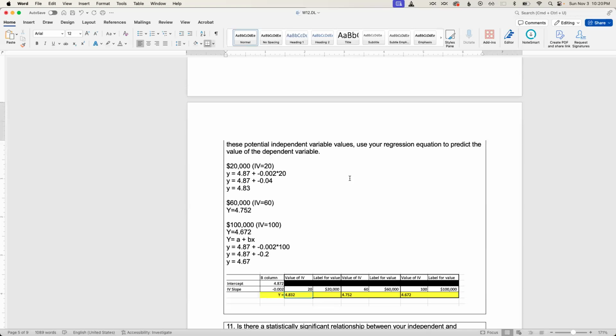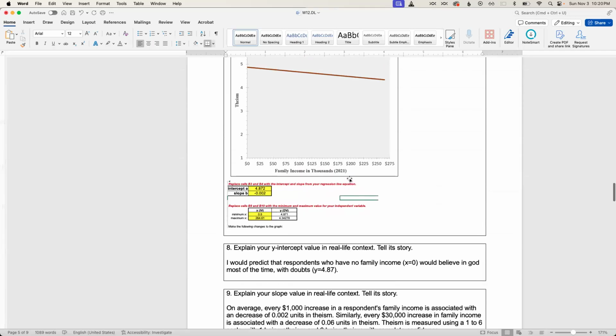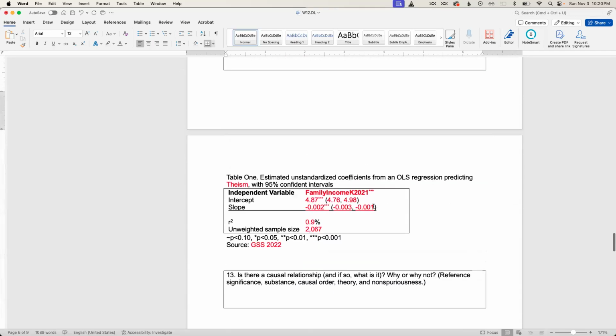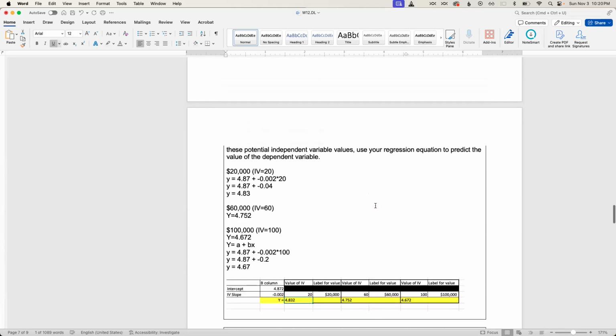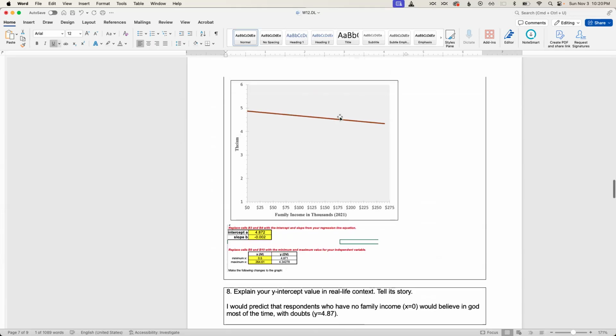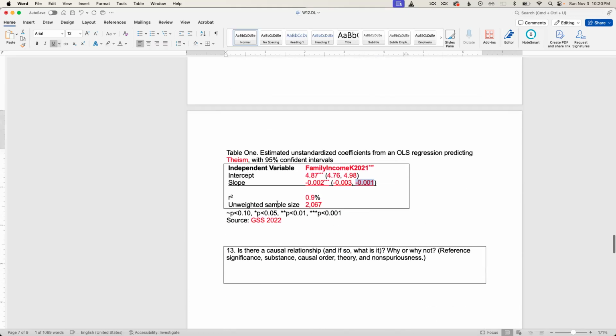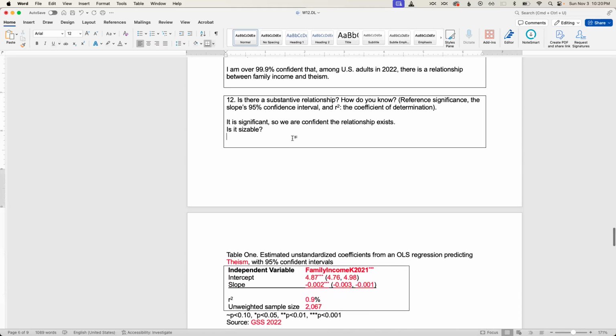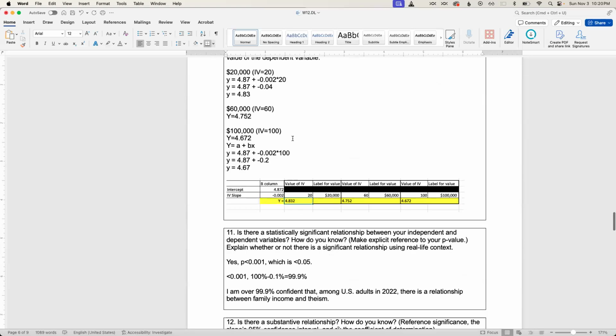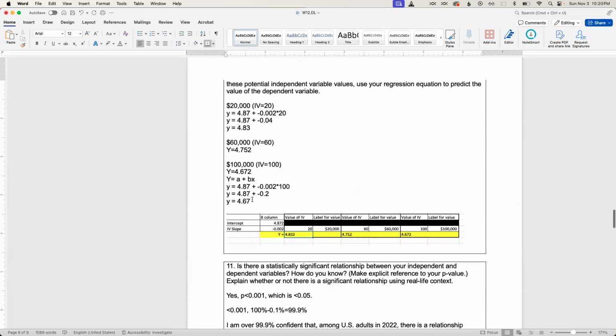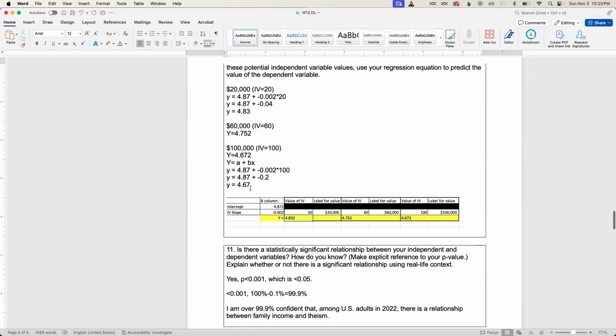That's a sample statistic. When we look at the 95% confidence interval for the slope, and look at the one closest to zero, we're only confident it's at least 0.001 different. And so actually it might not even be as steep as this. It might be half as steep as that. So I would say that's not very substantive. We already see here that going from 20,000 to 100,000 is only a change of less than 0.2, and it's going to be less than 0.1 when we look at that other slope.